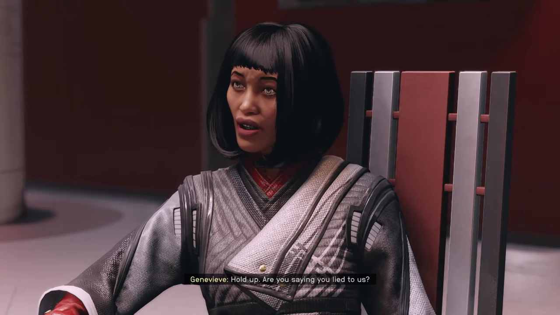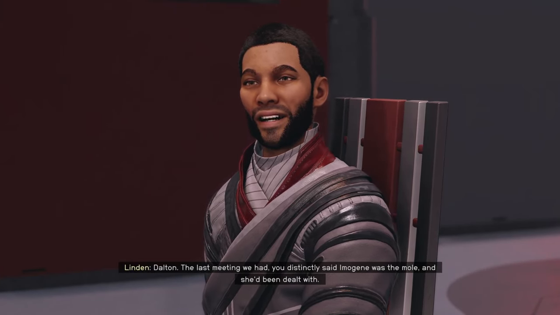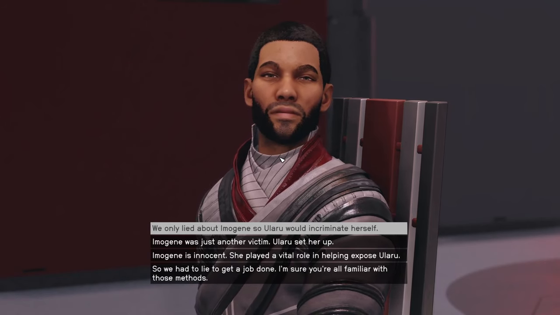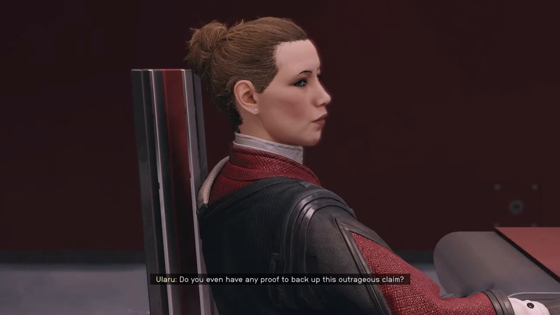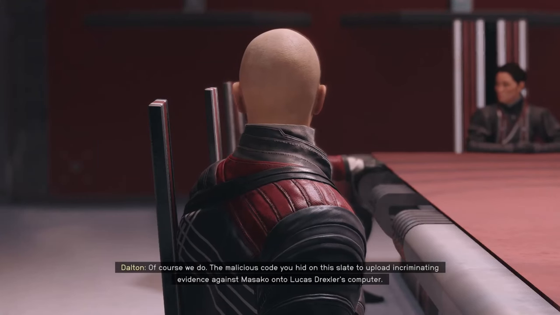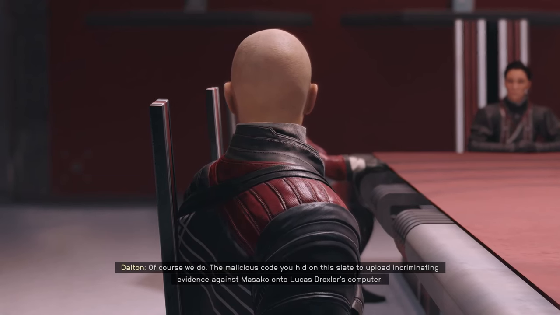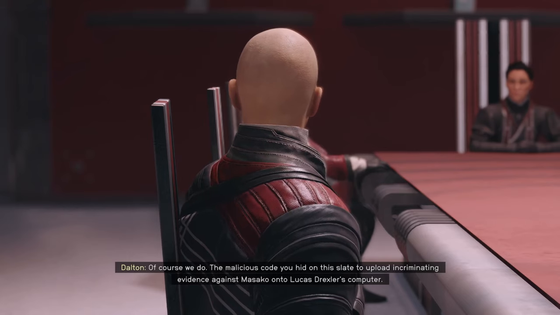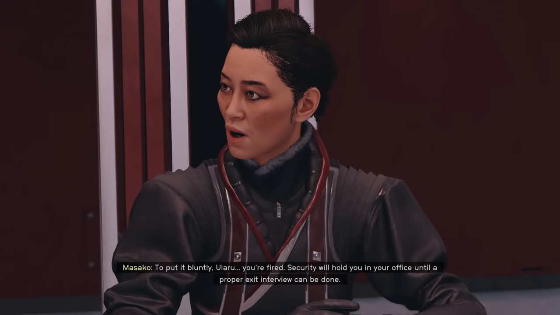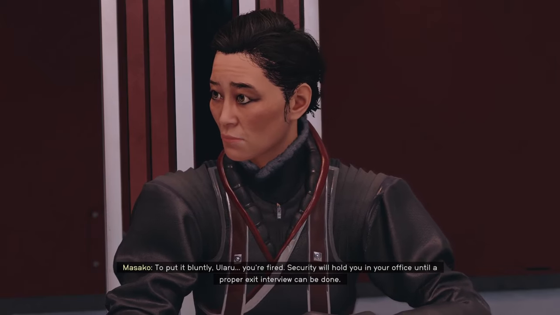Hold up. Are you saying you lied to us? Dalton, the last meeting we had, you distinctly said Imogen was the mole, and she'd been dealt with. Do you even have any proof to back up this outrageous claim? Of course we do. The malicious code you hid on this slate to upload incriminating evidence against Masako onto Lucas Drexler's computer. To put it bluntly, Ularu, you're fired. Security will hold you in your office until a proper exit interview can be done.